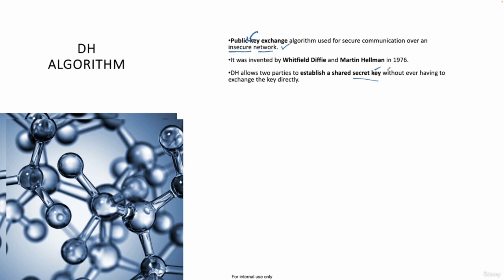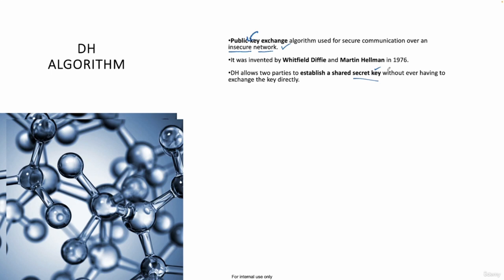Now, just think about what we learned in symmetric encryption, and that was the benefit of symmetric encryption. Once both the parties have the same key, it uses less computational power, and it is far quicker as well, right? And it gives speed to the algorithm as well. So that is the main aim.